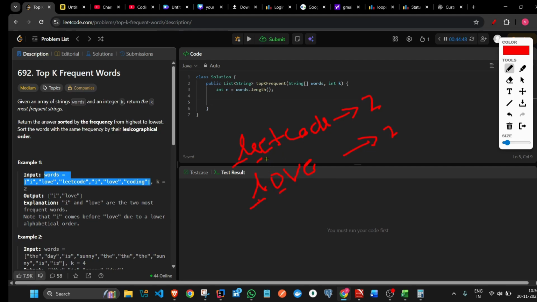E comes first. So our sorted answer is leetcode first, then love. This is lexicographical order.